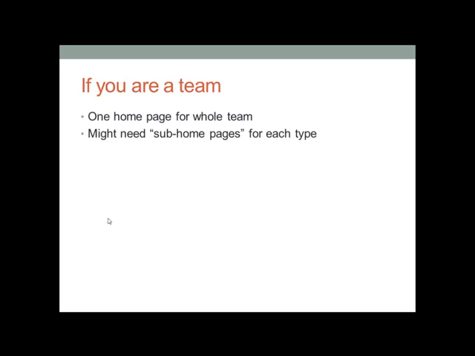In general, and you'll see me say this a few more times before I get to the end here, if you're working on a team, your site design is going to be more complicated, as well it should, right? A site that has 3 information types on it is more complicated than a site that has 1 information type on it. If you have 3 information types in your team, then 1 home page for the entire site needs to cover 3 different information types, and then you may very well have to put together separate home pages for each information type, or figure out some other way to do it. Whatever you do, it needs to make sense, and it needs to be one single consolidated site across the 2 or 3 information types if you're a team.